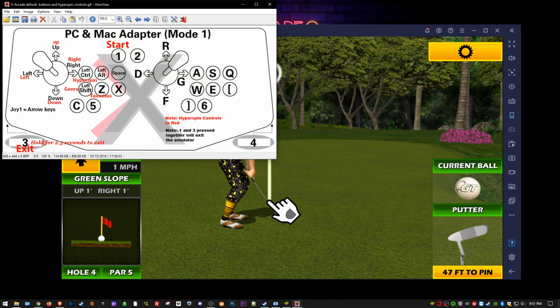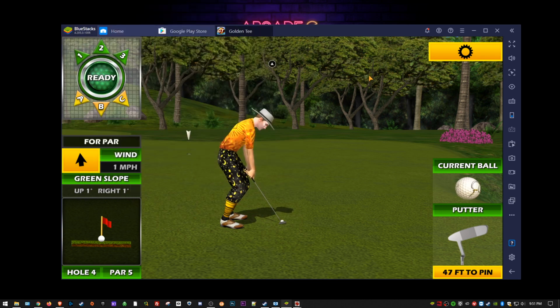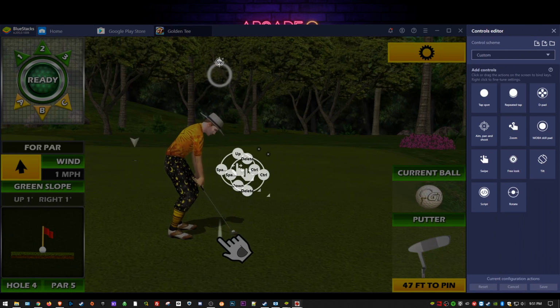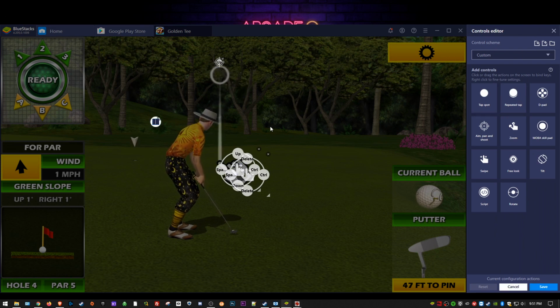Sure, you can put more controls on your putter and your ball and your T-select, but it's just as easy to toggle the mouse and go over there and click, and you're good to go. So, it depends on your control setup, but like I said, this even works with gamepad controls. Bluestacks works with X input, D input, and keyboard, so you're all set.